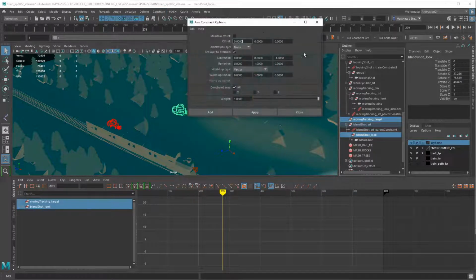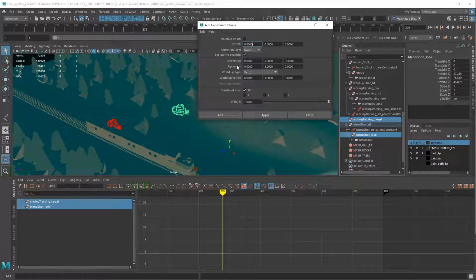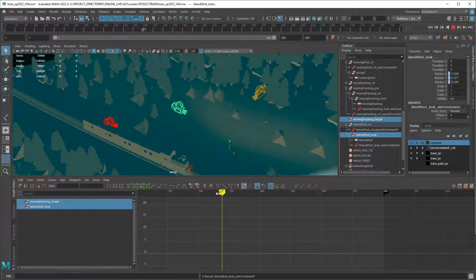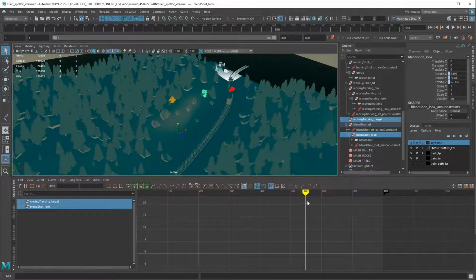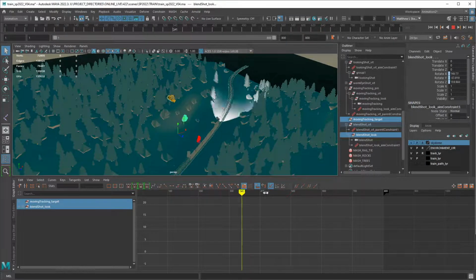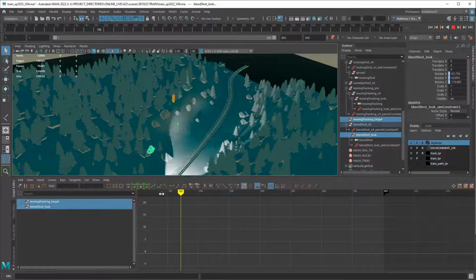It's funny, the aim constraint should solve that because it has the up vector. And if I use scene up, it should just keep it pointing up. Yeah, there it goes. Yeah, it did it. Okay, I don't know why it didn't kick in before. That's smooth. That's it right there.